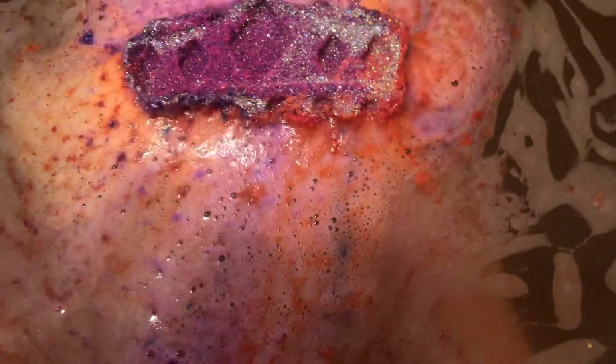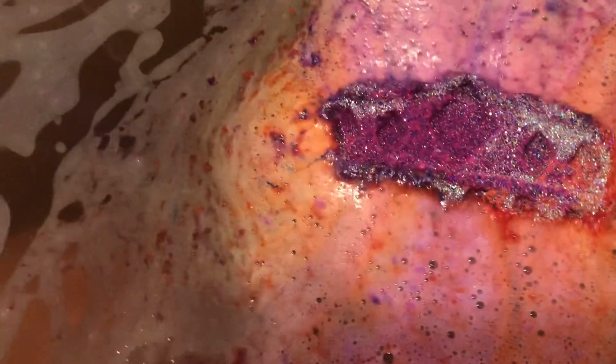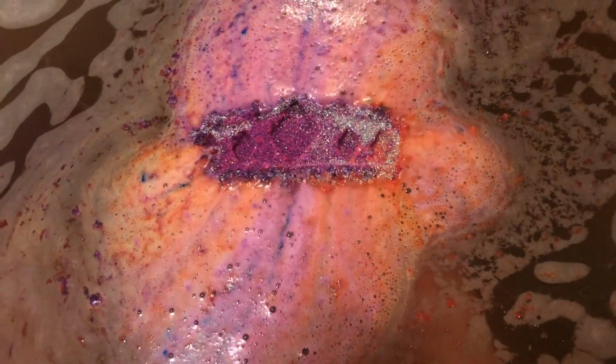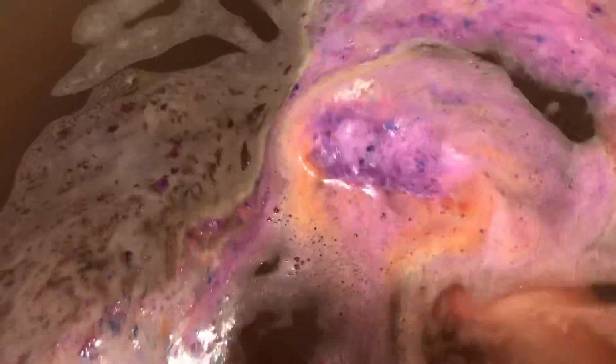Yeah, it really doesn't. See how these pigments of orange are just, and blue and purple, and just look at that. Isn't that gorgeous? I'm just in love. Like I said, I can feel the moisture. And the scent is off the chain. I'm gonna let it float there. I don't think it's going to float. No. This one isn't going to. I'm telling you what, it's a very unique pomegranate scent that I've ever smelled. It's really amazing.